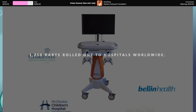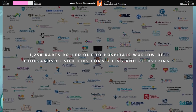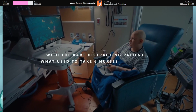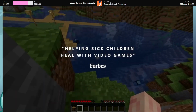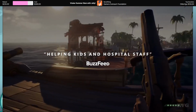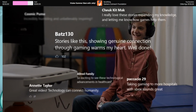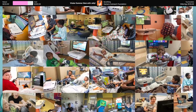That's awesome. What a novel and brilliant idea. A kid cooped up in a hospital room, and a cart comes rolling in with a console on it, and you can play games. It's great. The use of video and virtual reality software as therapy continues to gain momentum in the medical community. If I'm not feeling good, I get on Xbox and it gets my mind off things. I've created a community of friends that I get on and play with every night.